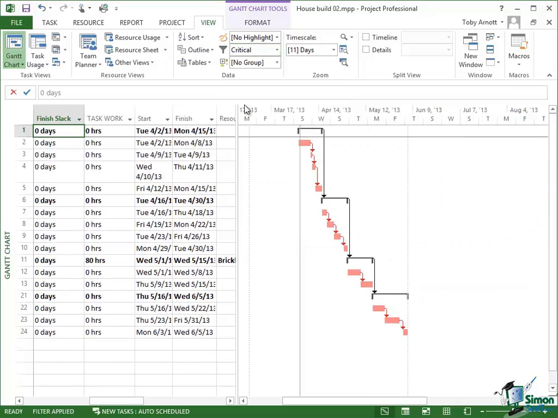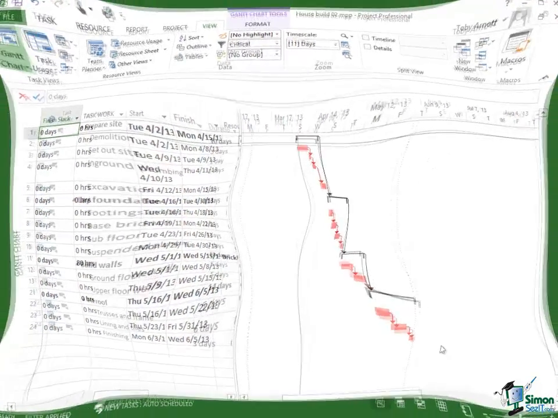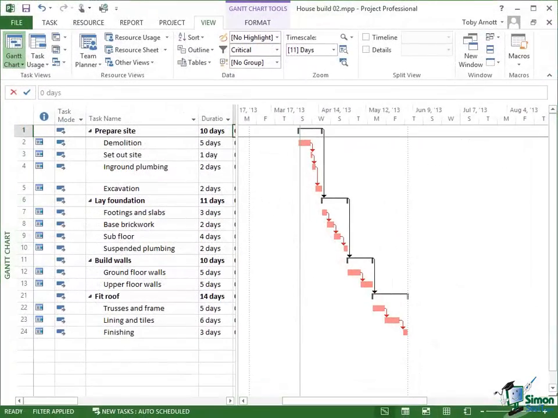Now what that then means is that we lose the non-critical tasks and we can identify just the critical ones, and you can see the sequence of those through the life of this project. So although I only have some of the tasks for the house building project here, I've got enough really to talk about the fundamental work that we're going to do over the next few sections of the course.